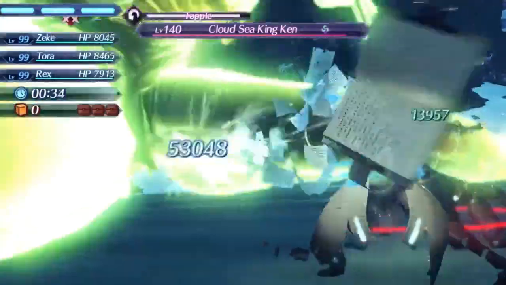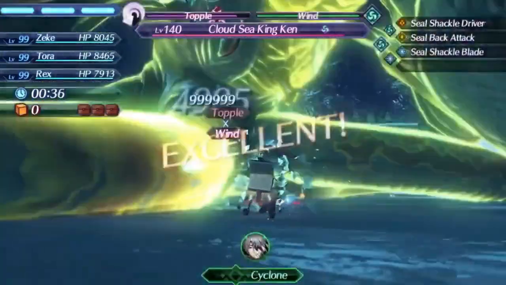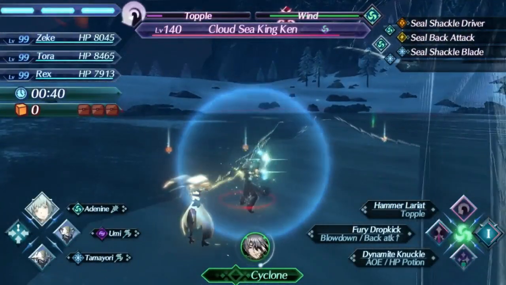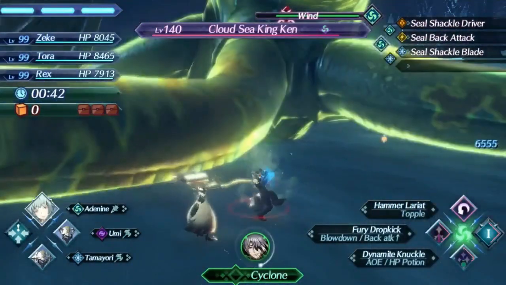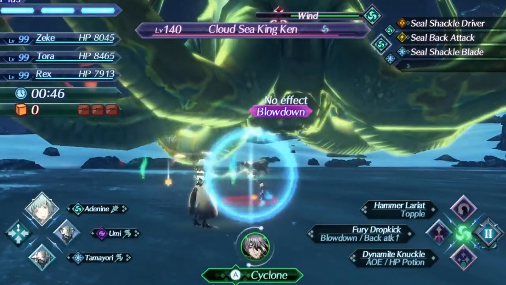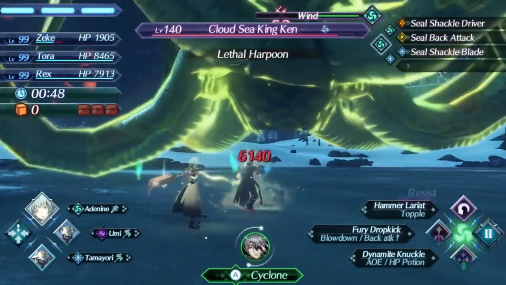Now, I'm actually really unlucky with my crit RNG looking at this, with the 40% crit rate, max affinity, and the fact that I've got the 60% critical modifier on level 4. I don't know why I didn't get that many crits on that, but not really a huge deal. We can still do a lot of damage to him.